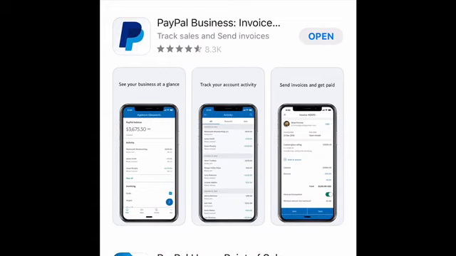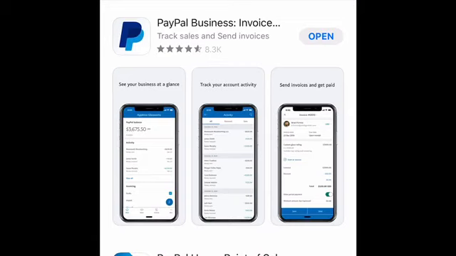So the first thing that you want to do is go into your App Store or Play Store, whatever device you're using, and type in PayPal Business Invoice or PayPal Invoices, and this app should pop up. Now, I've made videos in the past about how to create an invoice through PayPal, and I've walked through the actual official PayPal website and how to do it there, but it's also very convenient to create your invoices through an app.